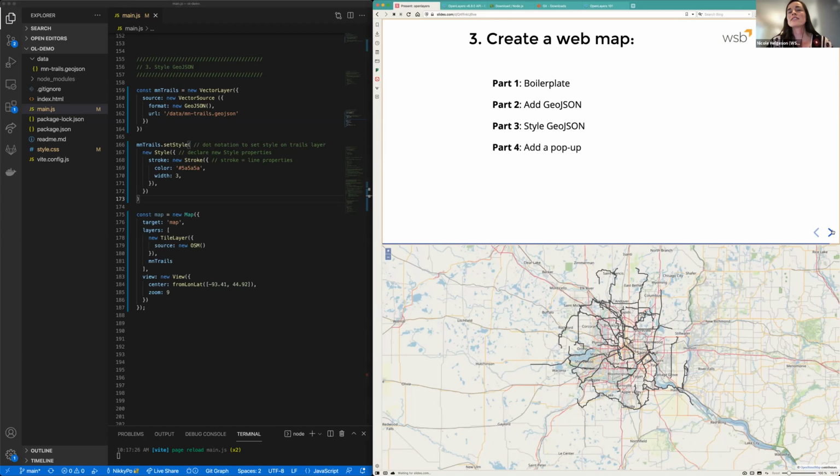All right, and the last thing that I'd like to do is add a little bit more functionality to this map. What I'd like to happen is when I click on a line, I'd like a pop-up to appear with a little bit of information about this particular feature.